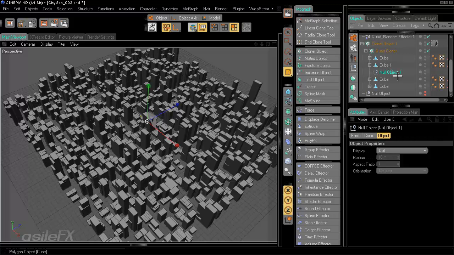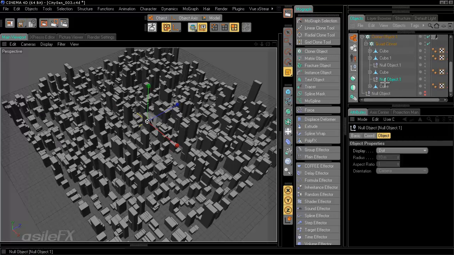So that becomes a really easy way to reduce and randomize the clones without having to use any additional effectors, which will use more resources and take up more of the MoGraph cache tag or MoGraph cache file if you're using the cache tag, which we'll take a look at a little bit later. Really, the cache tag's more important for animation or any sort of dynamic effects. In this case, we probably wouldn't really need a cache tag unless we decided to send this to network render.